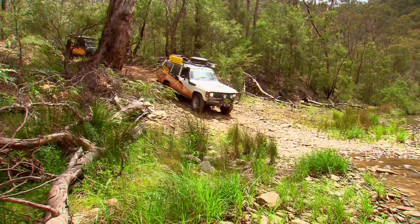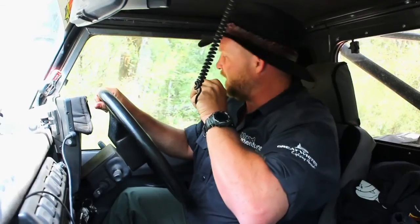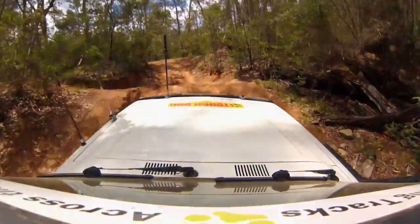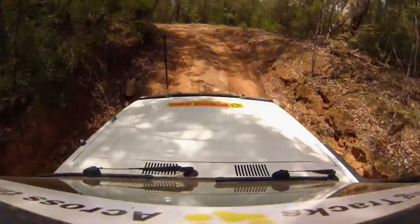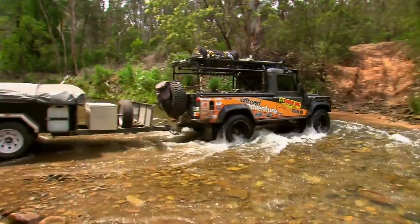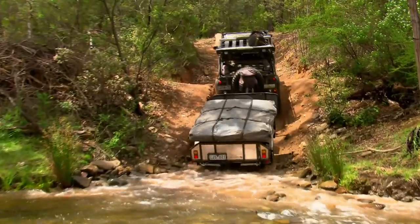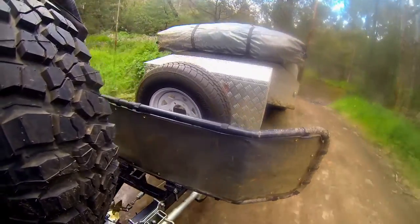The exit on this one might be a little bit interesting with the trailer. I was just looking — it's looking a bit steep going down there, but I can see the exit now. The water's just a little bit deeper on the other side to make it interesting. Exits can always be a challenge, especially when you're towing a trailer. But take it easy — put the momentum in when you need to. No problem. Walk in the park.